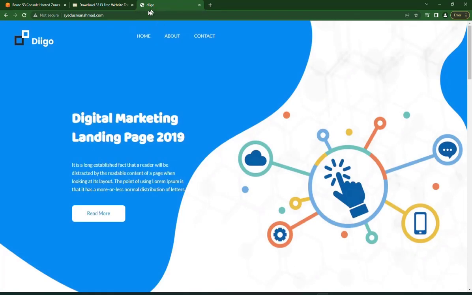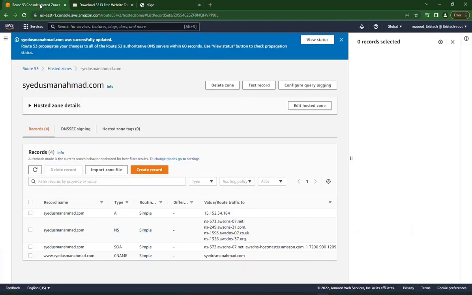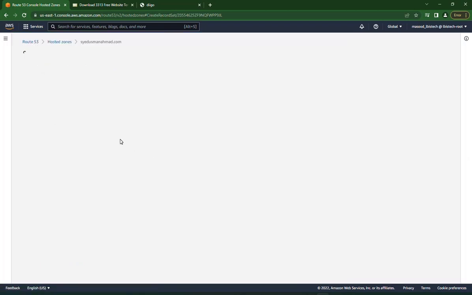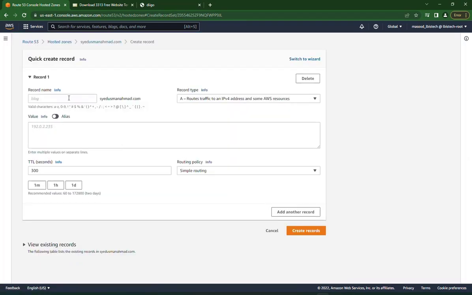Now we will configure our second domain. For that we will create a record and add the second domain name test.sayyidusmanahmed.com and our server IP.